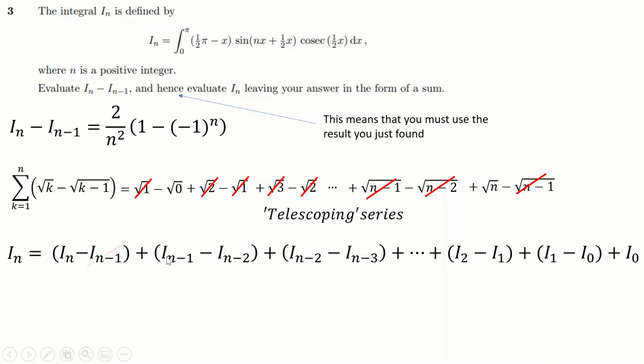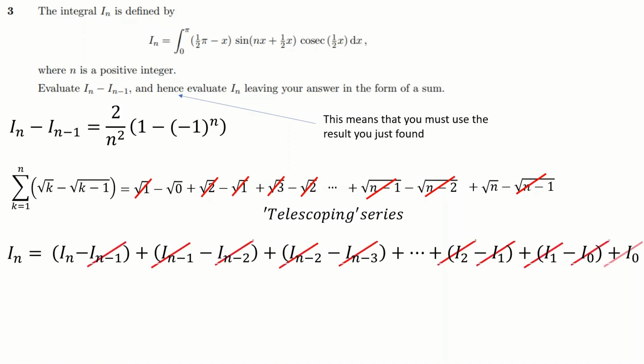Now, why have I done this? Well, because look at all those things in the brackets there. I have a formula for all of these things, right? And this is where the "hence" comes in. I have a formula for each of these brackets. It's just this here, right? So let's get into that then.